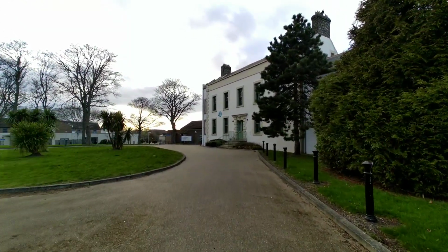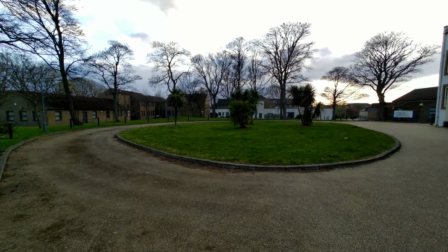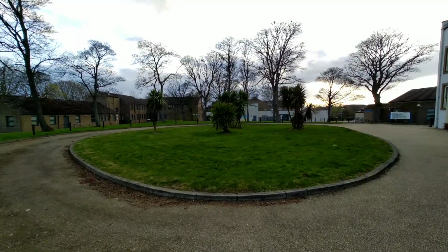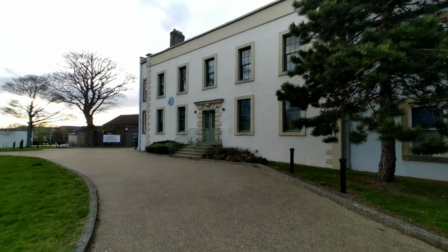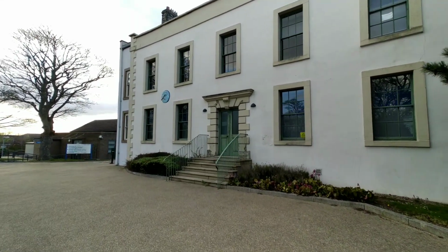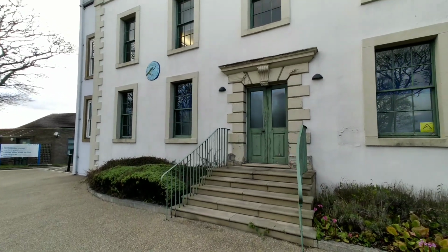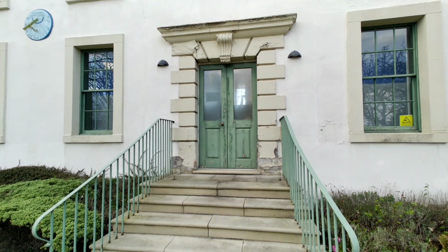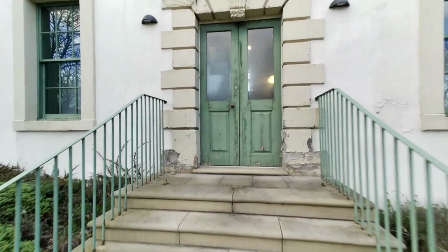Right, this is the actual Monkton Hall here, and it has some nice palm trees in here. And yes, I know we're not in Miami, but you could be forgiven for thinking we are sometimes when you come in here. So here's the Monkton Hall itself. And it was these steps here, just in front of the front door, I picked up an EVP of a guy saying something's going down or something's going on or something. Forget now.